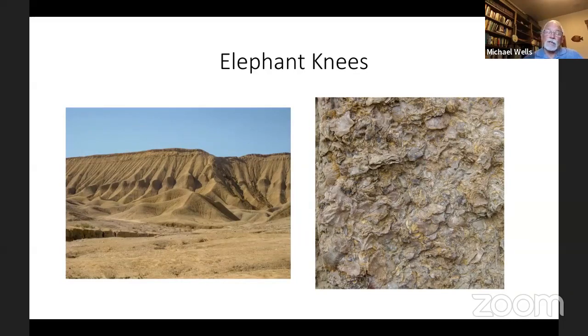And over time, as sediments were laid on top of them, they became compressed and formed a material that's called coquina, which is compressed shells. And on the right, that's a picture of it. And you can actually see these blocks of coquina in Loop Wash down to the south of Split Mountain.